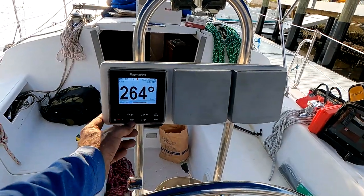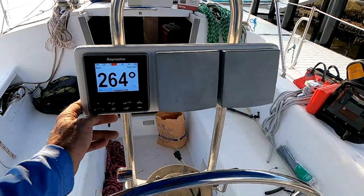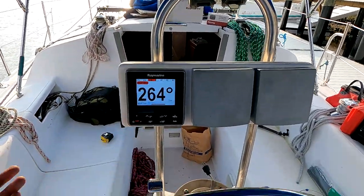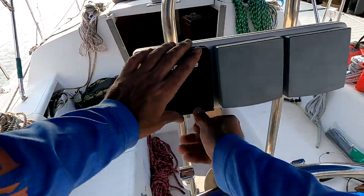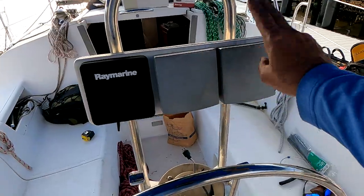Just press plus or minus the degrees that you want to go, and then you put it back in standby when you're done. But anyway, finally works great. Now I've got to put the other two, wind and depth.